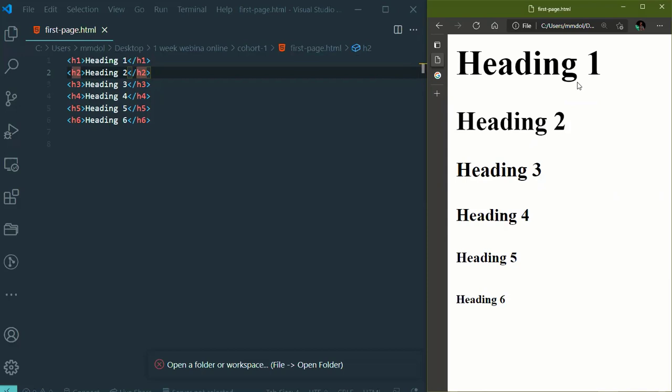Following the H1 is the H2, and H2 follows the hierarchy where H1 is the highest. Next is the H2, H3, H4, H5, and H6. So whichever of these tags you use will signify how important the text contained inside is. Generally, a search engine will automatically conclude that heading 1 is the most important title on my page, the most important thing, that when people search for me on the internet, they should see me based on what is written inside heading 1.